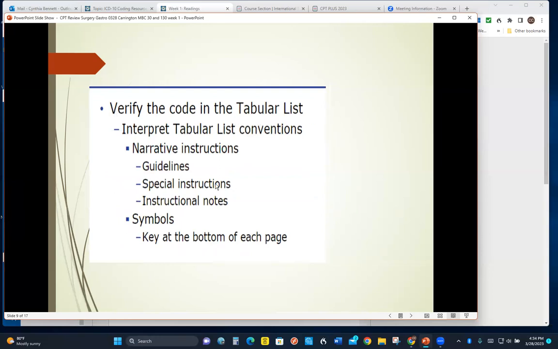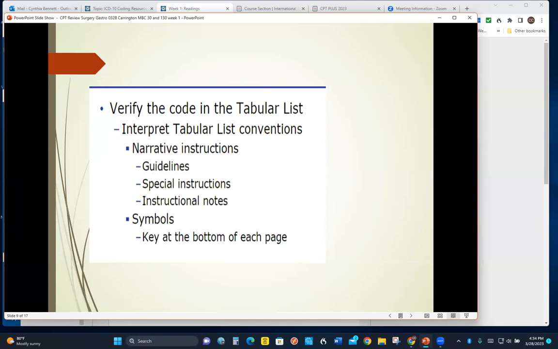Once you get to the tabular list, see if there is any additional information there, any additional guidelines, any special instructions. Another thing that you'll miss is if there are any symbols next to that particular code, because you won't see them in the index. The index is just what it is. It's an index.